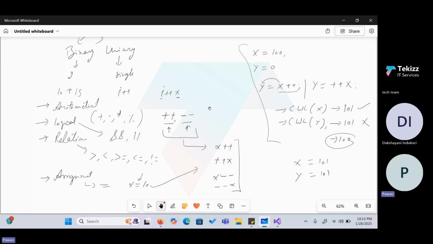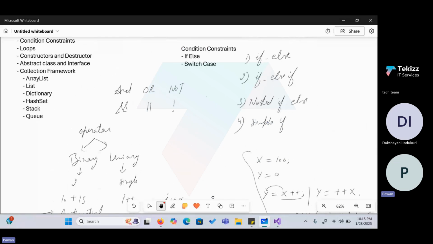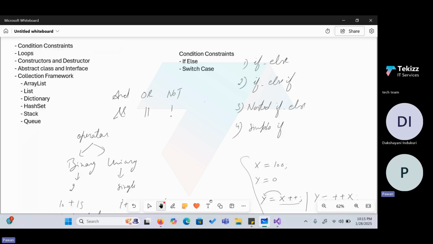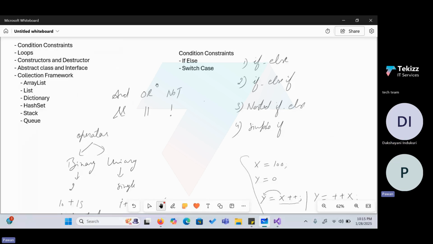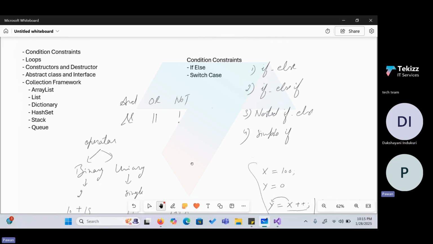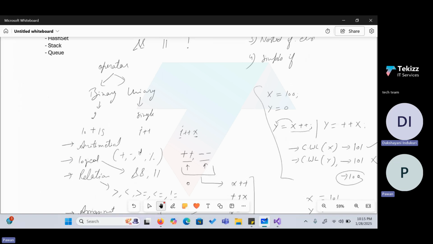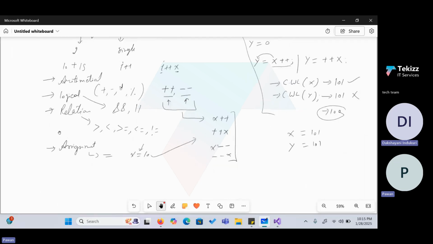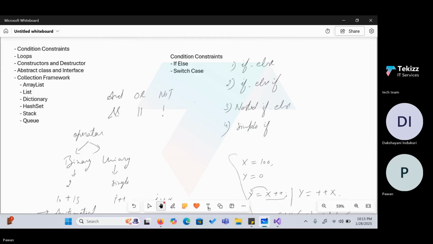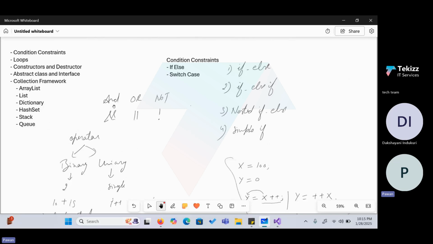Okay, so we are going to start with the condition constraints or if else. So we need to understand the logical operators, and comparison or relational operators.